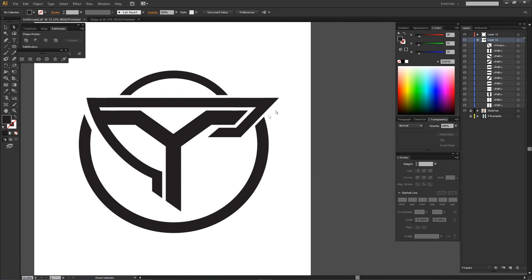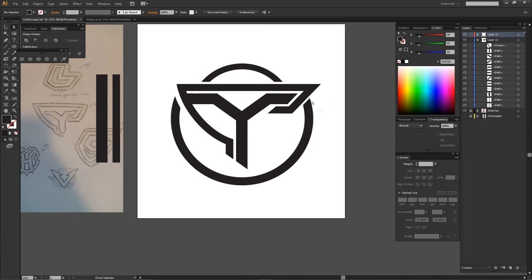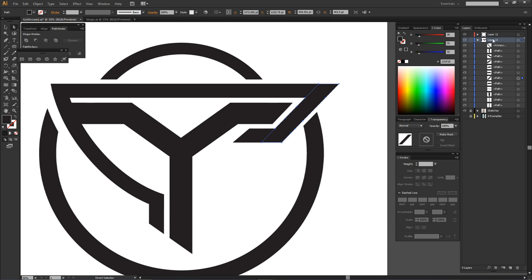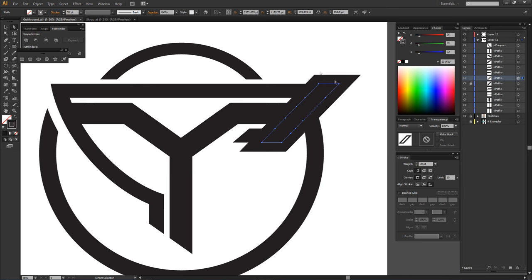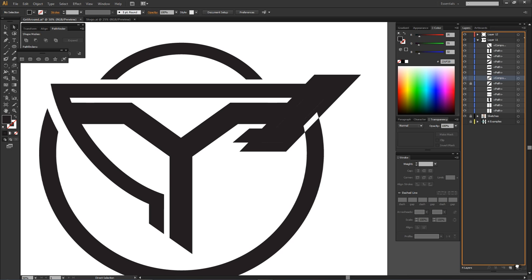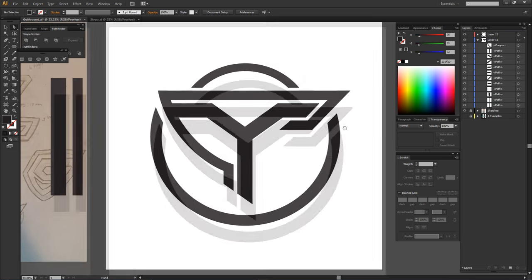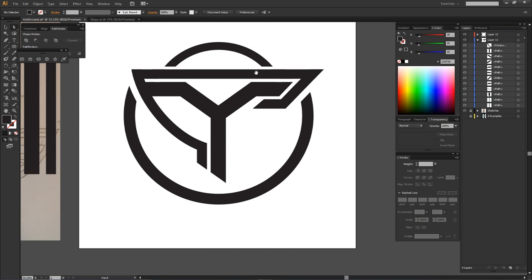You can do the same thing on the outside here. I would realistically, because you want to make sure it's all perfectly fine. So I'm going to take that shape really quickly, drag it up, lock this layer, change this into a fill or a stroke. And I believe I had it at 70 on the outside, and I'm going to change this object to expand appearance. Click here, delete that there, and that way I can drag this down here, delete it, and there we go. Now they're the same width from each other and all that cool stuff.